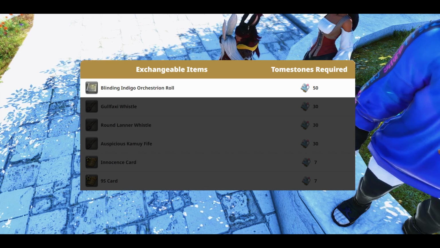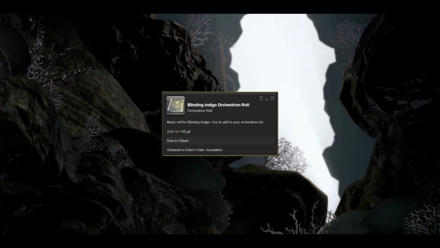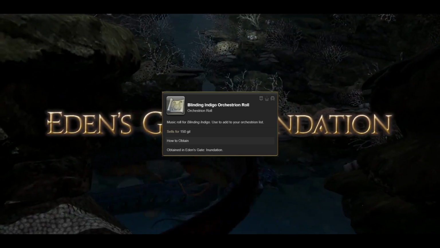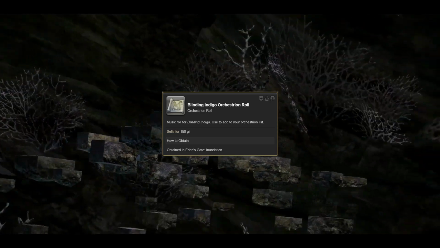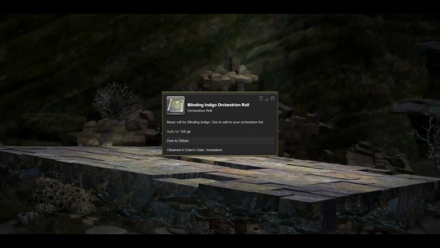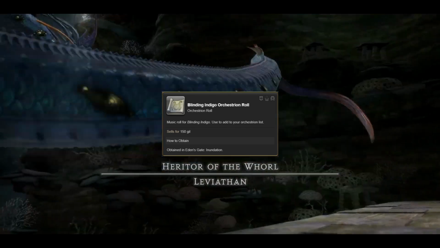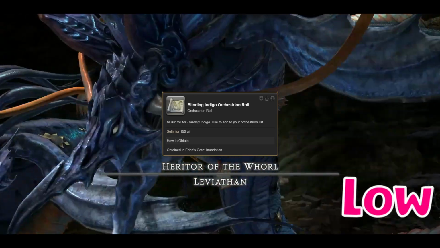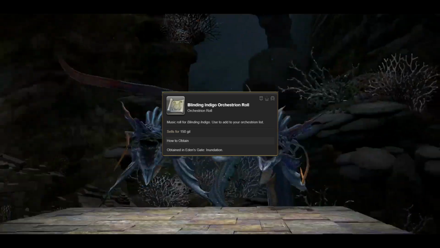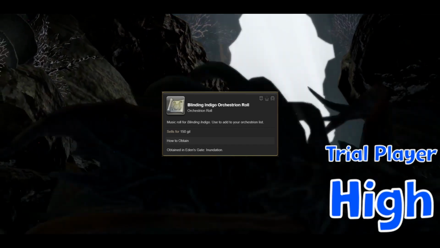Orchestrion roll for 50 tomes. You get this from the Eden's Gate Inundation raid. Now, my experience with normal raid Orchestrion rolls is that they are very common drops, so spending 50 tomes on this is a waste. If you do the raid and the roll drops, chances are everyone will yeet themselves out of the instance before you even have a chance to roll on it. Low priority. However, trial players do not have access to the Eden raids as of yet, so if you really want this roll early, now is your chance to get it.